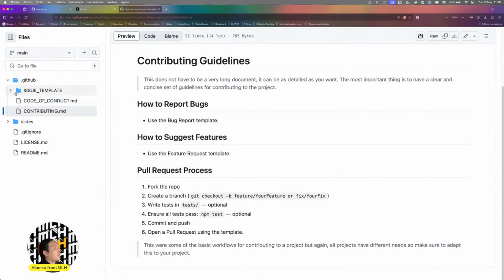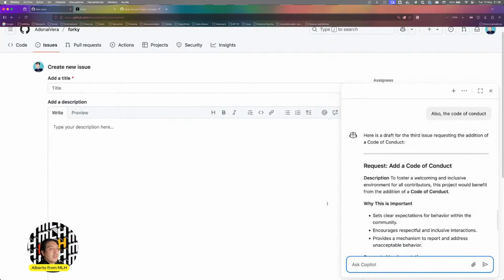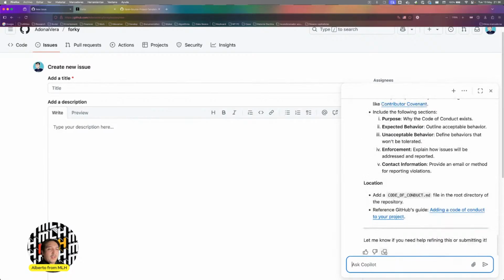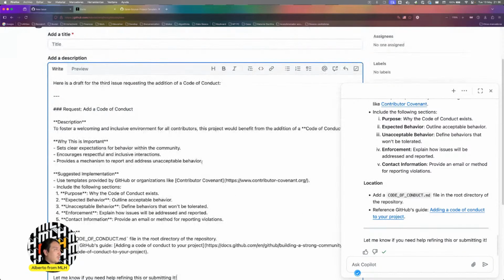So we talked about the templates, we talked about the contributions, we talked about the code of conduct, and the project already has a license and a README, so I think that's already covered. But let's keep with this.